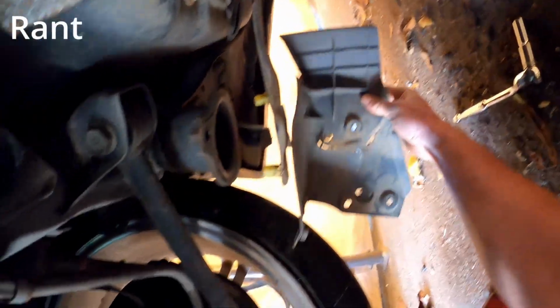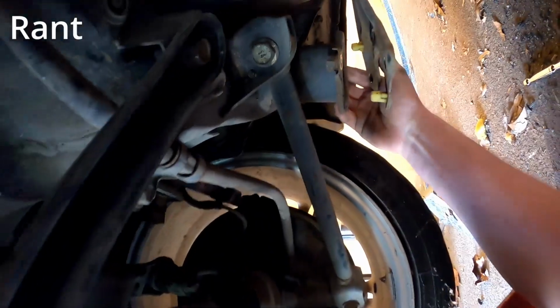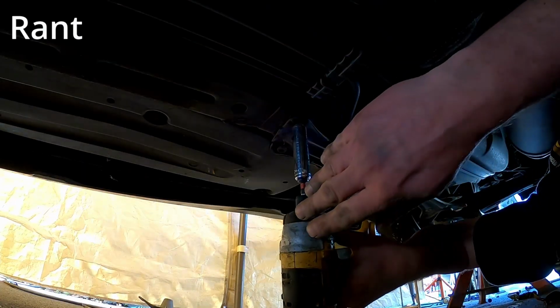Go away. This one's bent to shit, the other one's bent to shit. Bottom of the fuel tank just bending in. Let's try and strip these ones out too.